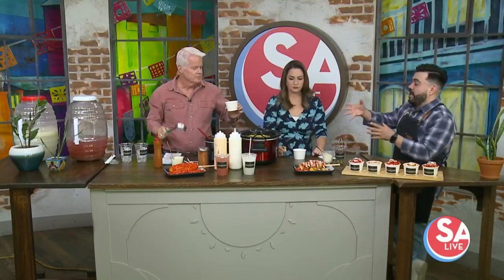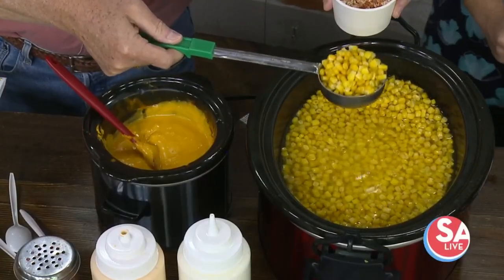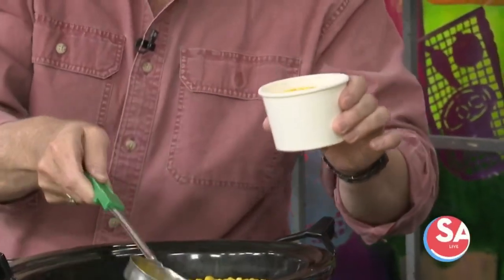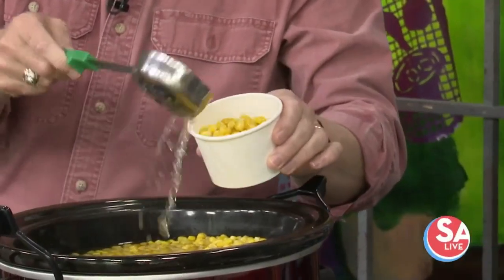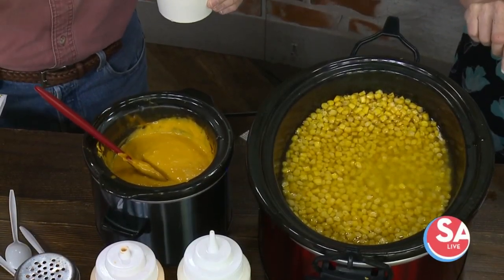Now you get to add your corn — you can add as much as you want. A lot of people don't like the corn water, but I like a little bit of it in there just to make it a little soupy. This is something that's popular year round. Summer is where people crave the agua fresca and all those tropical flavors, but then the corn — you really crave it in the winter when it's cold.